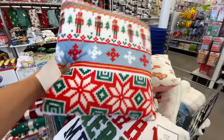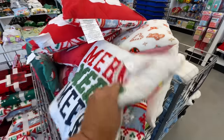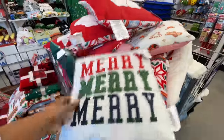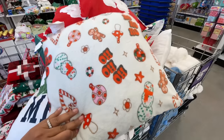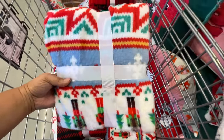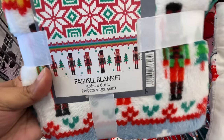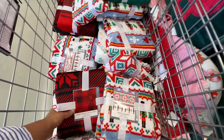It says Five Below but it's kind of like Dollar Tree in that regard, because as you can see there were already items that were 5.95 — so it's not all five dollars and below. But you get the idea, right? How good are these throw pillows? Those are very fun, five dollars. They also have these blankets — nutcracker, I thought that was cute.